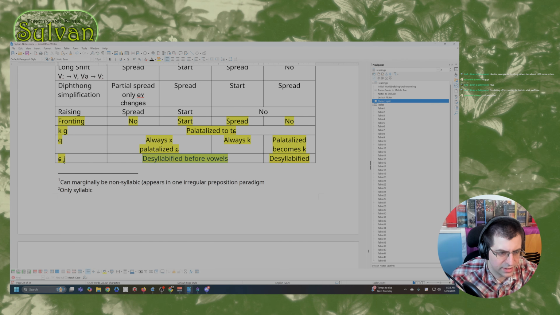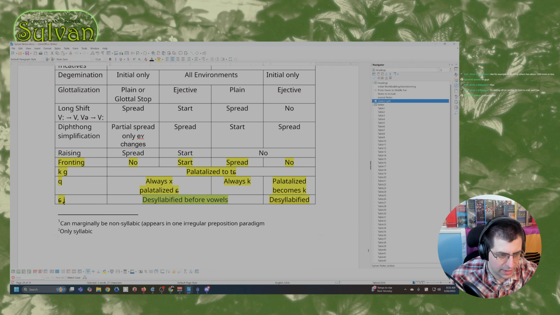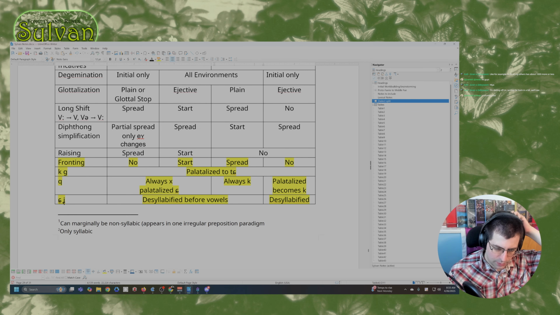I don't know why I said this is desyllabified before vowels, because it never actually occurs before vowels. But we will come to that in a minute. But let's do fronting. So it starts here and spreads here. So we can do something similar.